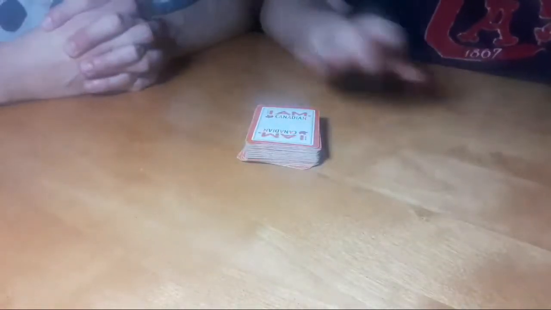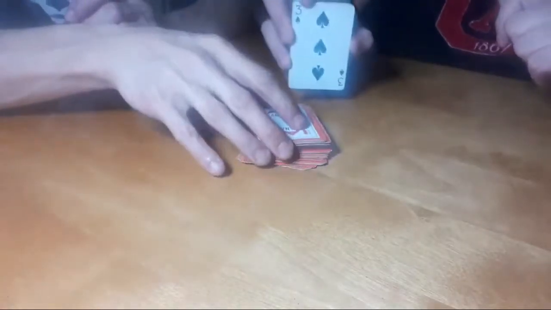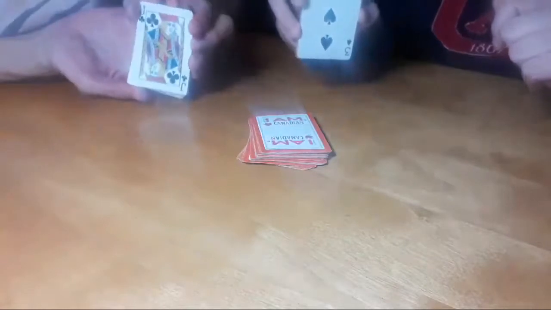So we are each going to cut the deck, and the low card is the dealer. I got a 3 of spades. I got a face card. All right, so I must deal. Means that he deals. So we're going to be dealing out 13 cards to each of us.